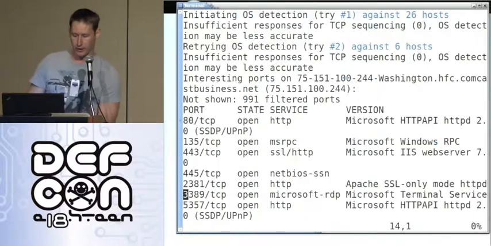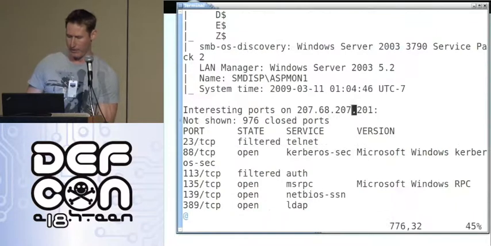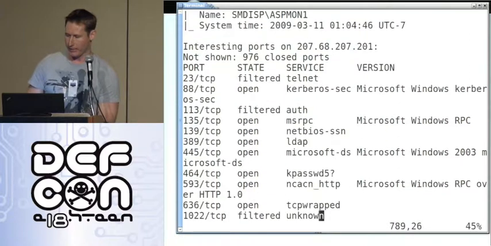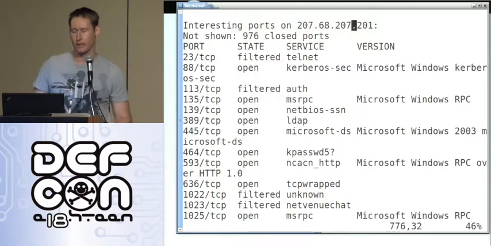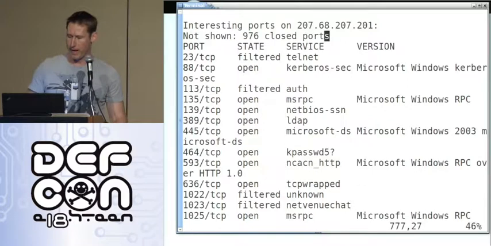We're going to look at the results, and we don't have time to go through all that many of them, so I'm going to go through one of my favorite machines. Can you read this? Okay. So we have 976 closed ports. That means they've defaulted the ports to be accessible, so you can tell if they're open or closed rather than filtered. Instead of default deny and allow what you want, they've default allowed, and they've filtered a few ports like telnet and auth that they specifically wanted to prohibit. That's the less secure way to do it, so we'll deduct 2 points for that.